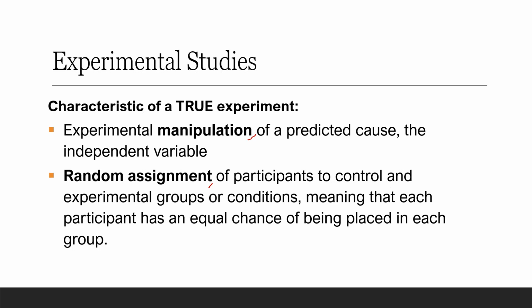Now in order for an experiment to become a true experiment, there must be random assignment. Okay, of course, we cannot do random assignment with gender. We cannot randomly say that I'm going to assign you to the male group, I'm going to assign you to the female group. So that makes it quasi once again. A true experiment allows for random assignment. You can be in any group. You have equal chances to be in any group in research. So you can be in the happy group or you can be in the sadness group. Okay? So that eliminates the effect of variables that we do not want to measure. So randomization helps us to be more scientific in our approach.